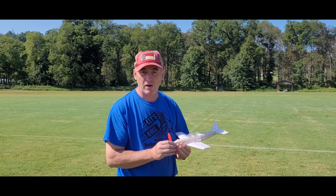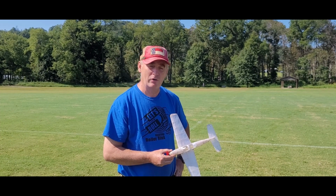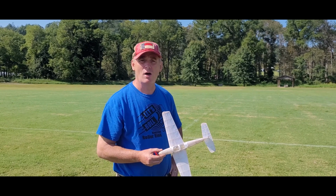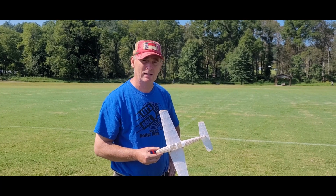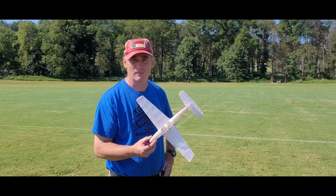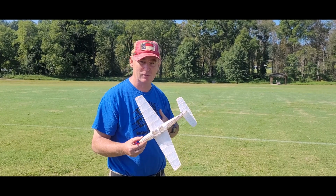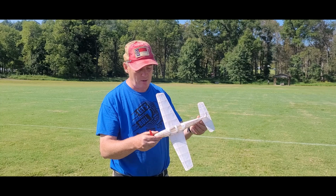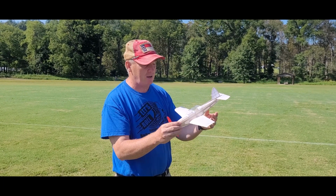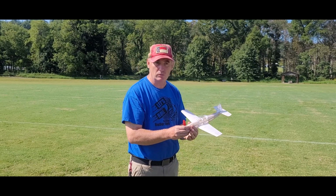The federal government has gotten involved, and for $5 you can get a federal ID and fly at a park like this. Go to dronezone.gov/USA and you can pay $5. It gives you a 3-year number. Sad to say, you keep it on your person, and you can also write it on your plane. But free flight has been exempt from this. I do fly radio controlled model airplanes, drones, and stuff like that.